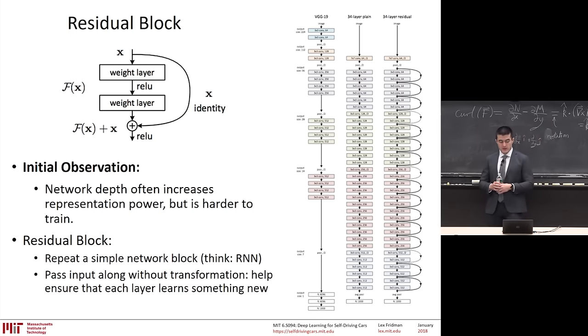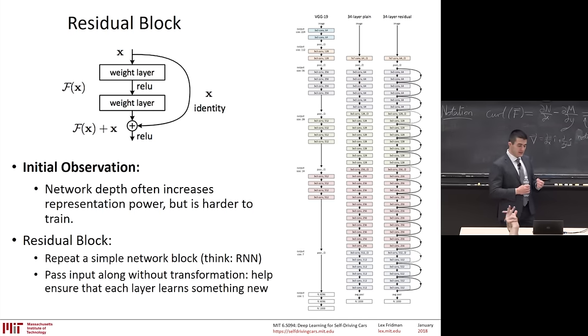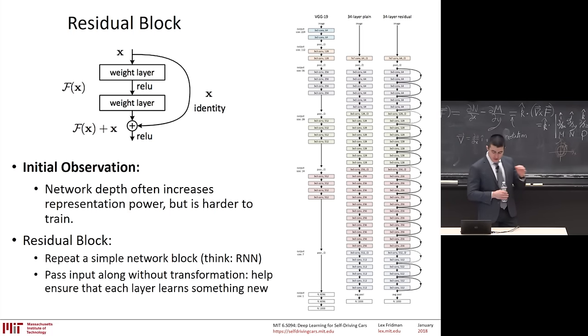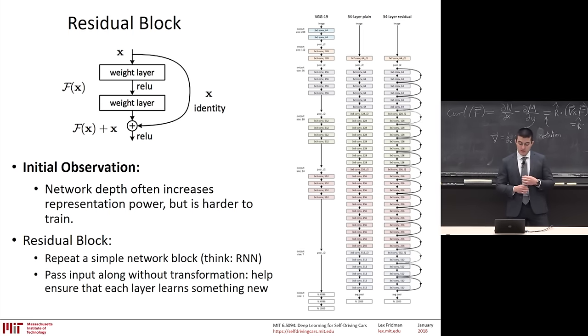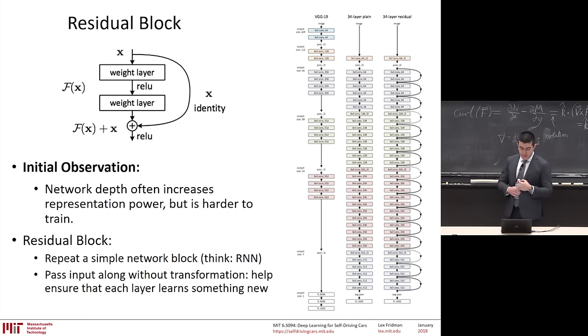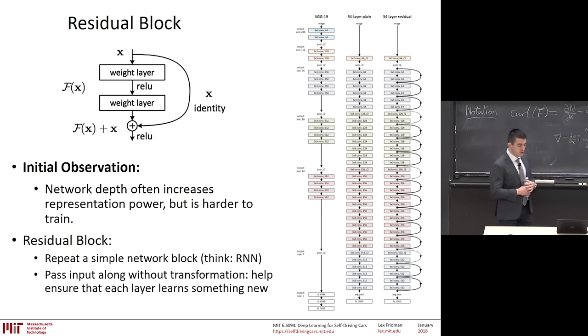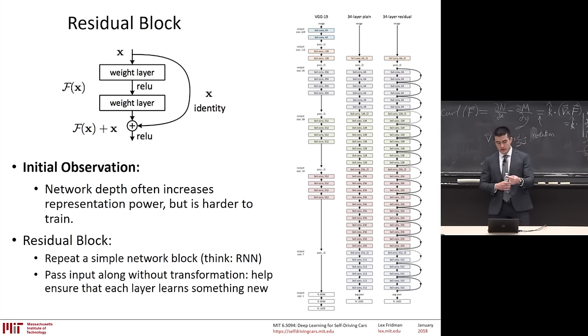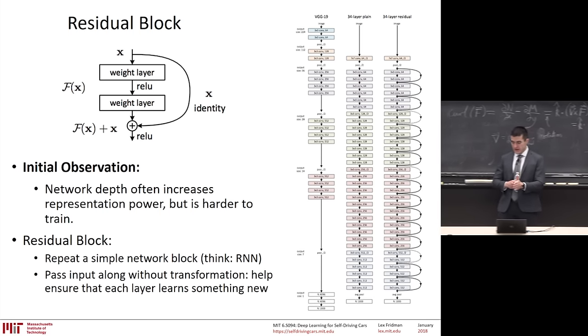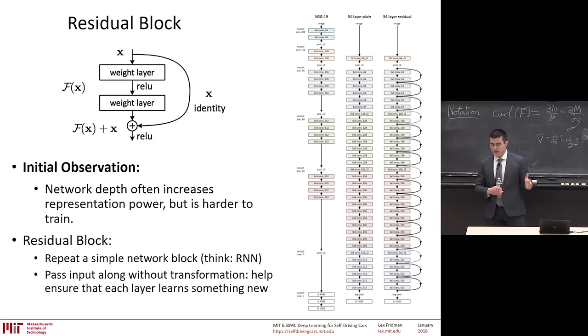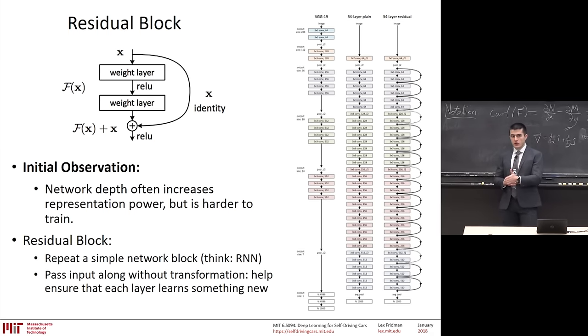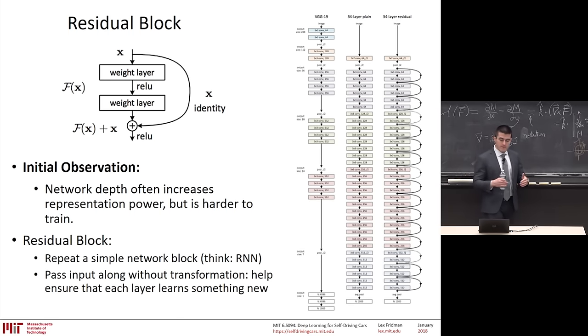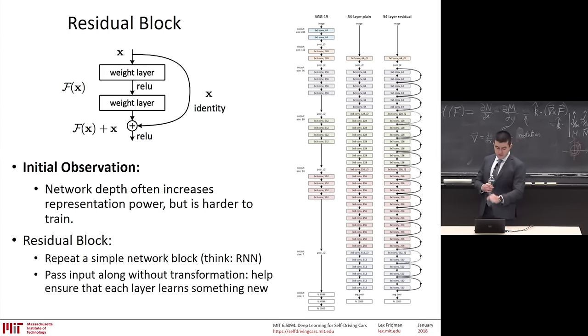The key thing that makes these blocks so effective is the same idea that's reminiscent of recurrent neural networks, which I hope we get a chance to talk about. The training of them is much easier. They take a simple block, repeat it over and over, and they pass the input along without transformation, along with the ability to transform it, to learn the filters, learn the weights. So you allow every layer to not only take on the processing of previous layers, but to take in the raw and transformed data and learn something new. The ability to learn something new allows you to have much deeper networks, and the simplicity of this block allows for more effective training.